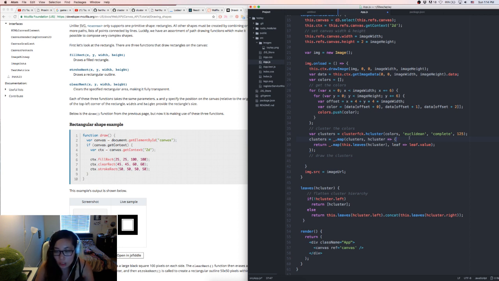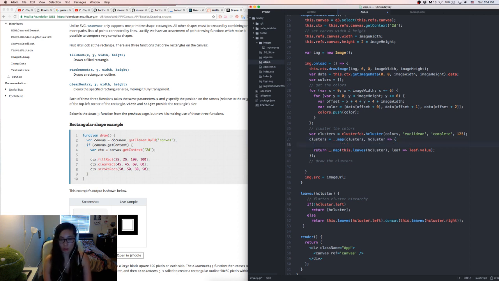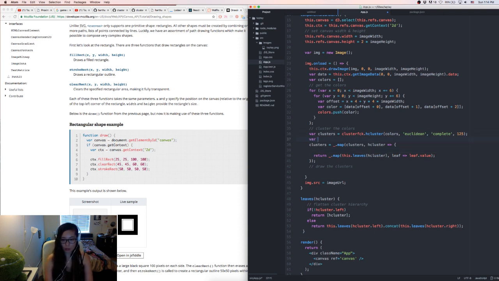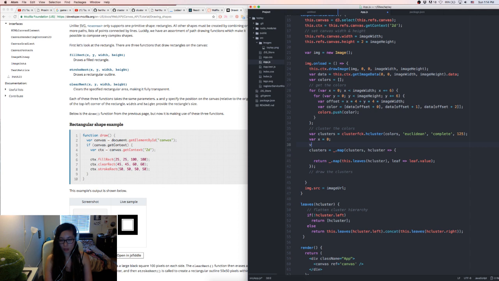So for each cluster, let's say var x is equal to 0, maybe, and then var swatch width is equal to, let's say 2 pixels, and then our swatch size is 2 pixels.